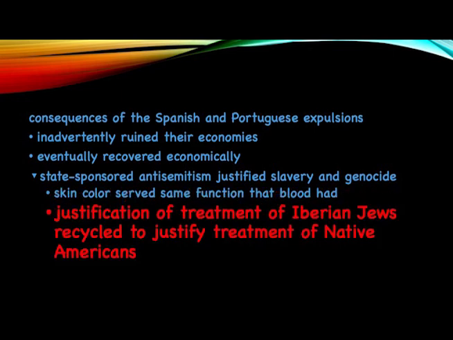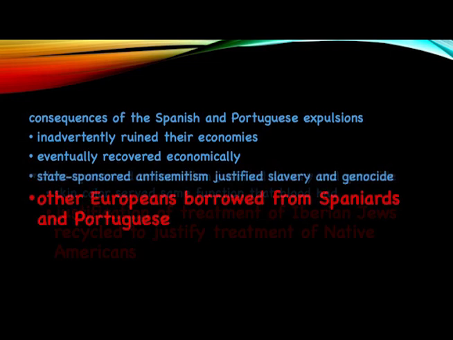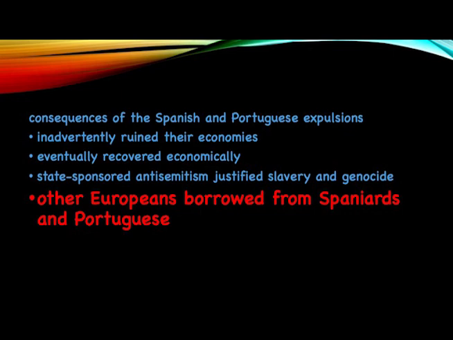And the genocidal actions of the Spanish and Portuguese towards the Jews during the Reconquista were repurposed for use in justifying the genocidal policies toward Native Americans in the New World. This same logic was subsequently adopted by the Dutch, the French, and the British, as they too joined in the colonization of the New World. Iberian anti-Semitism provided a potent model for Europeans eager to identify the people they colonized as inherently inferior, and you may recognize it today as very much in use in the United States.